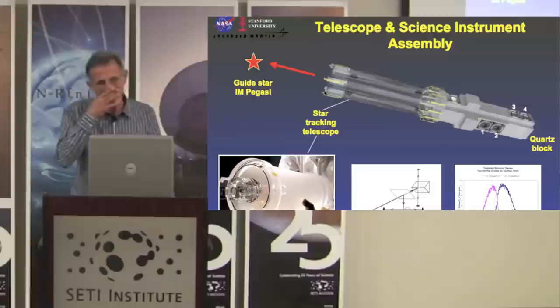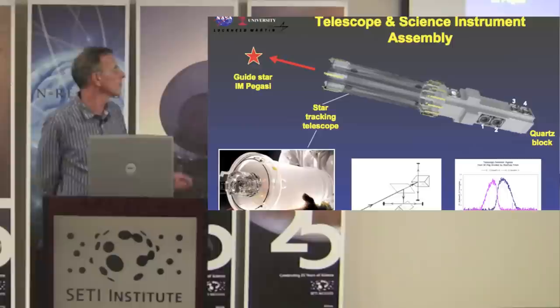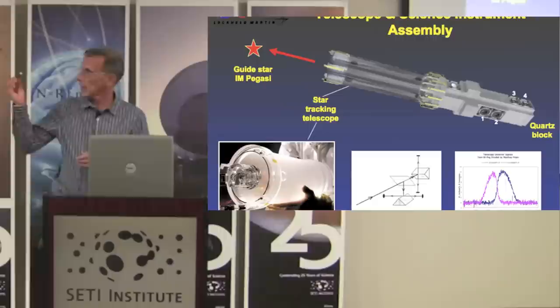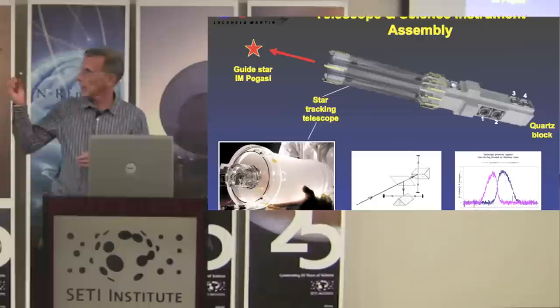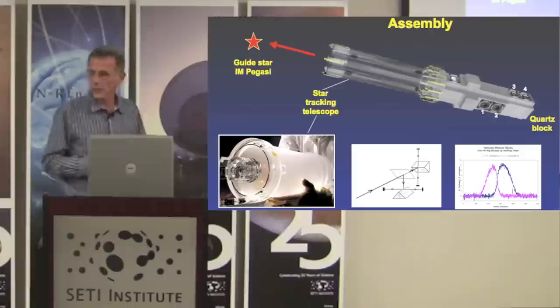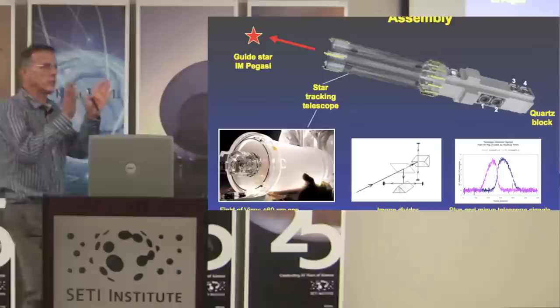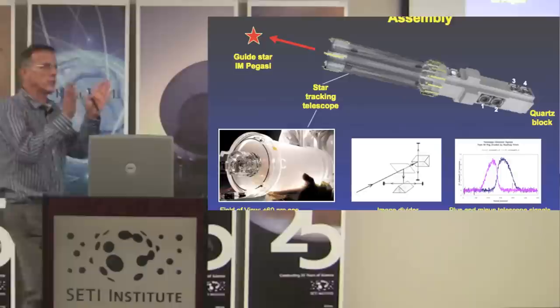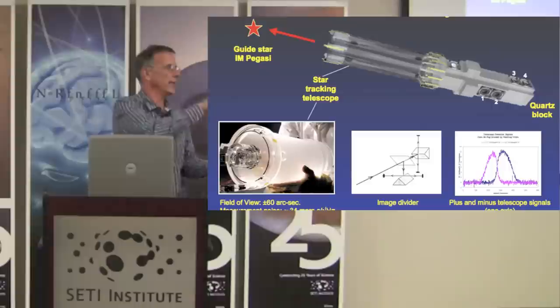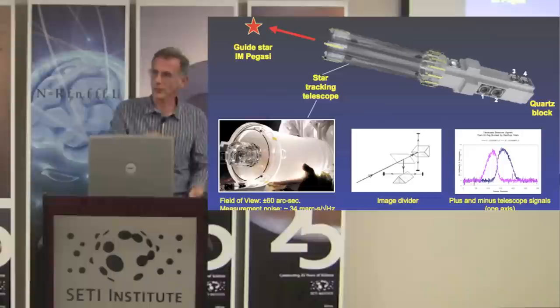The second challenge is the telescope, shown here, which is used to sight the guide star. The gyroscopes are then referenced to it. It's a differencing telescope with a beam splitter that gives two images in each axis, and the spacecraft is servoed so that it keeps the light on each half equal. If we start wandering off, one side gets more light and the spacecraft corrects that. That's how the vehicle is kept pointed at the star.